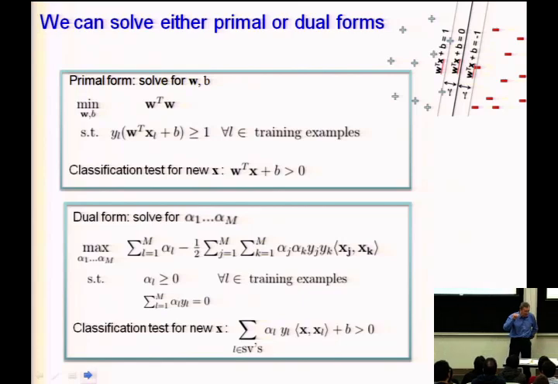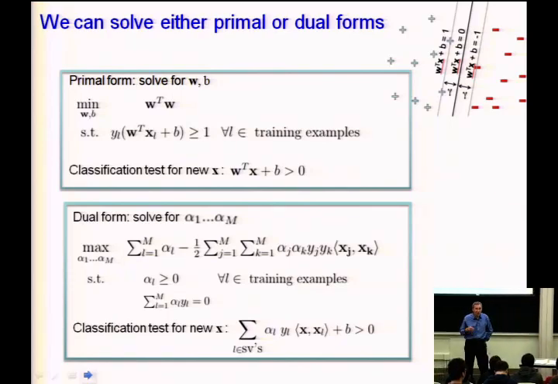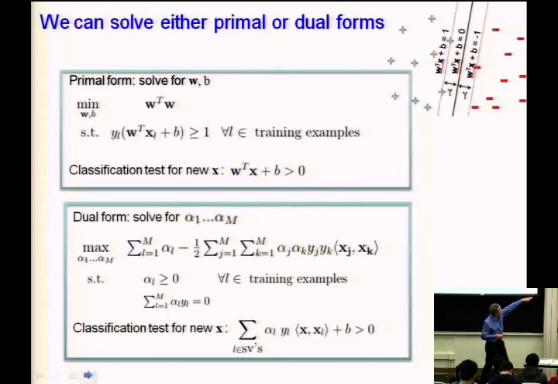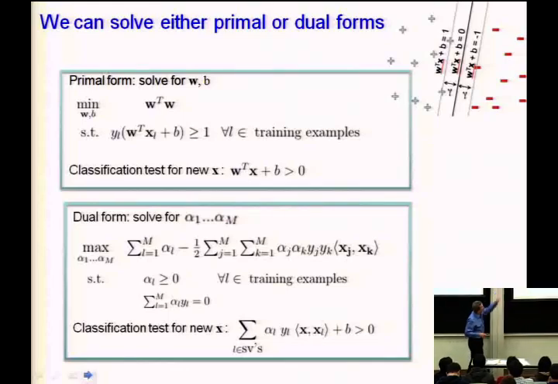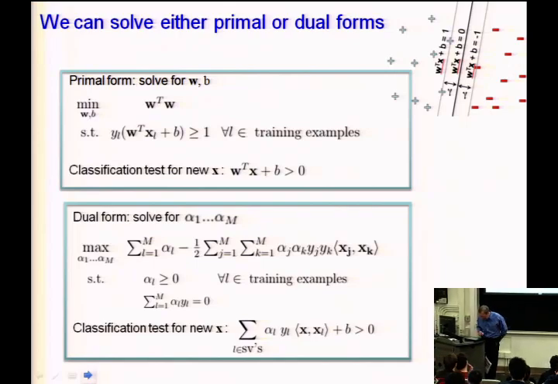And the reading for this lecture and the previous lecture, which is Chris Bishop's chapter on support vector machines, does a nice job of deriving this. We're not going to go through that derivation in class, but it is a worthwhile thing to take a look at if you are curious about how you would actually derive this. But let's look at the form of it because it is kind of interesting.